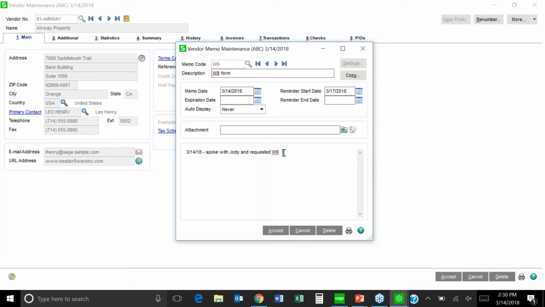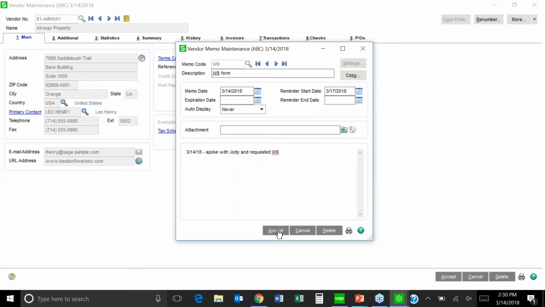So this is a really, really good feature. And again, those areas that I talked about earlier, those are the areas where Sage 100 has added that functionality. But in the memo codes is one of those. And memo code meaning global. So if you put memos in on your customers, as well as your vendors, as well as inventory items and the GL, the functionality is in all of those.